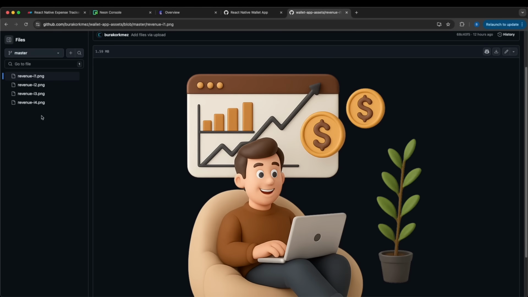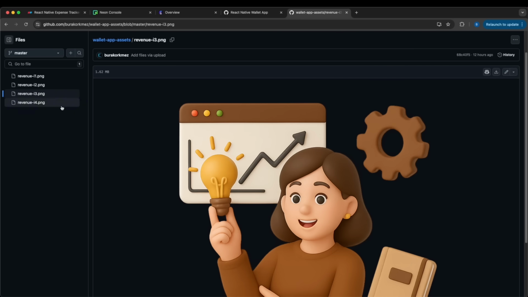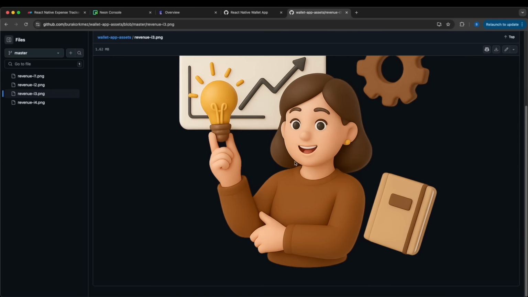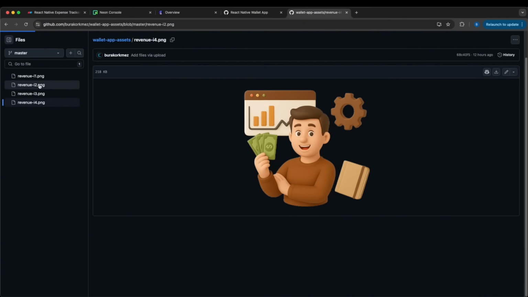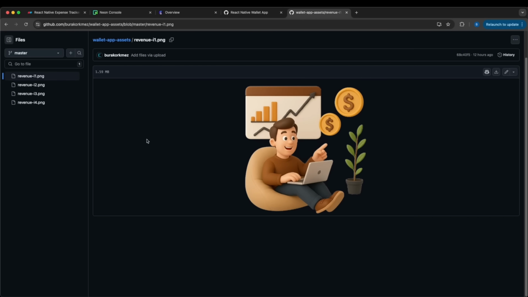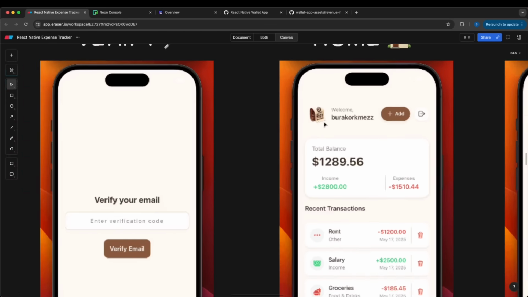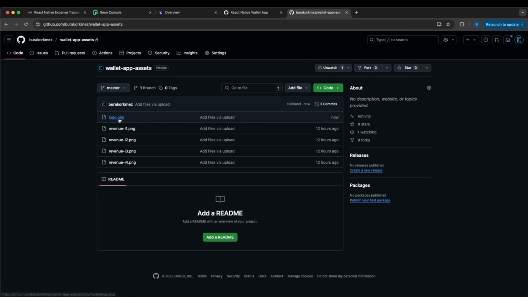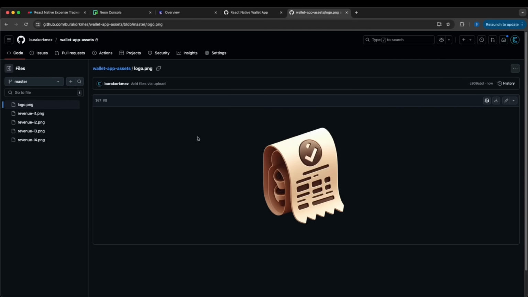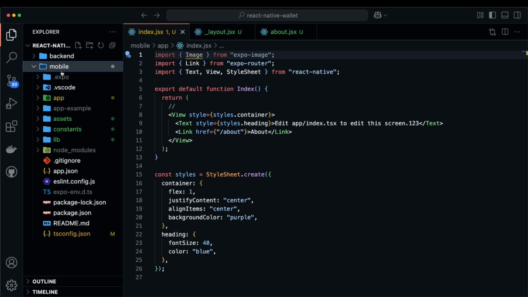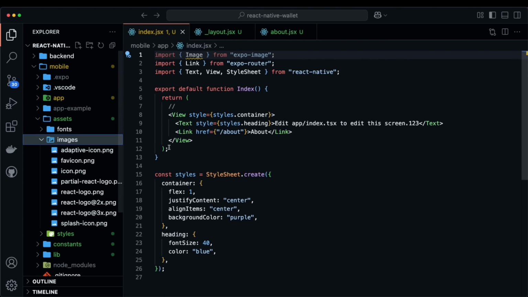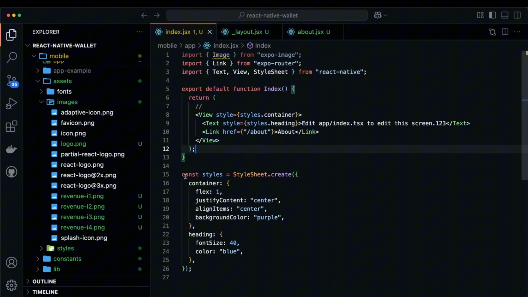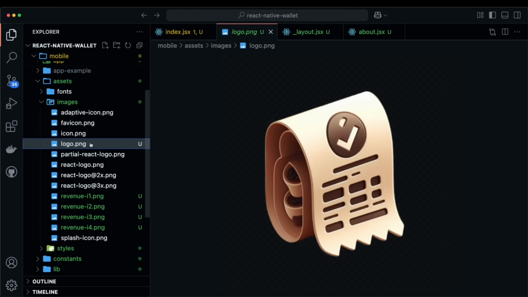And I have even added some different variations, so you can use any of them that you wish. This is something that I'll not be using, but I just created that in case you want to use it. So we have all of these. And I think we are missing this icon, this logo. Let me upload it as well. Alright, so I just uploaded that one as well. Just go ahead and install them, and we'd like to put them under the assets folder. So here under the images, I'll just go ahead and put them. Okay, so I just pasted all of these. I got the logo and then 4 different illustrations that I called I1, I2, all the way up to 4.